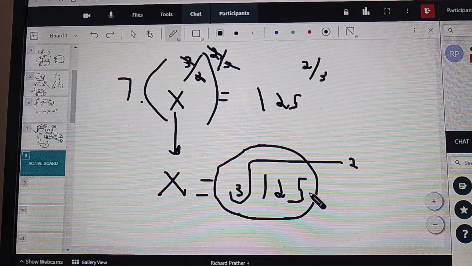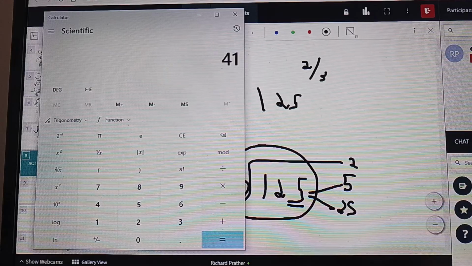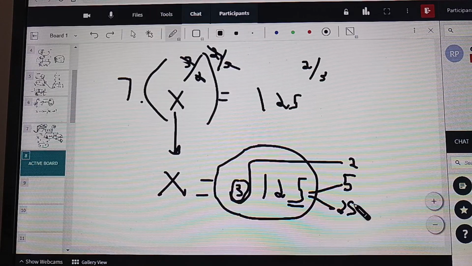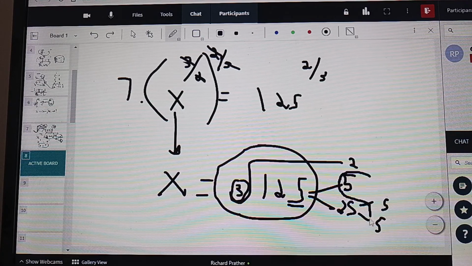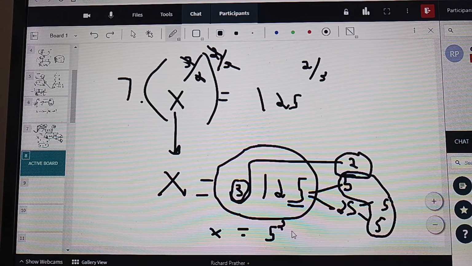I need to break 125 down until I get 3 of exactly the same thing. And it definitely divides by 5 if it ends with a 5. And turns out that's 25. 125 divided by 5 is exactly 25. And 25 is 5 times 5. So there's 3 5s in 125. So that's what it takes. Cube root, you get 3 of the same thing, and that's 1 on the outside. And you still have this square here, so you do that last. The answer is 25.